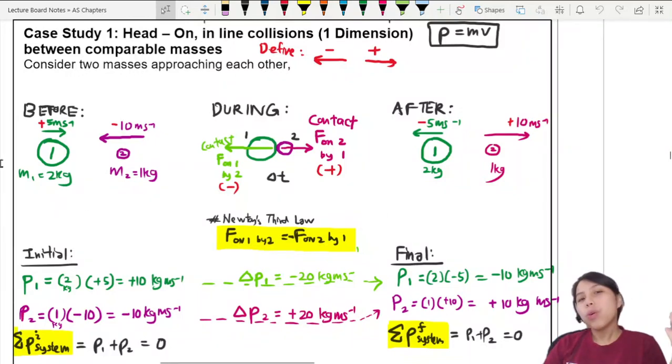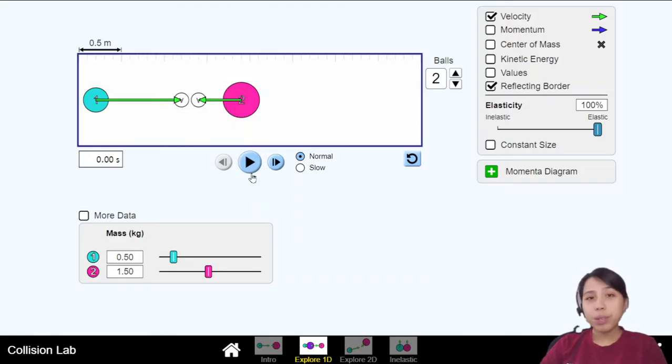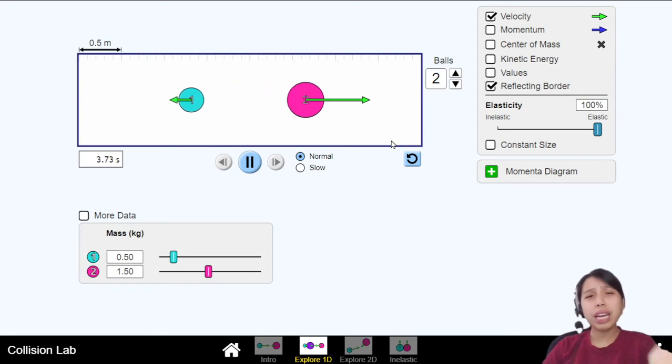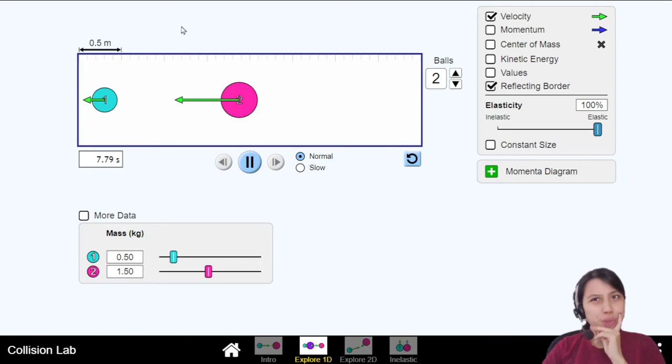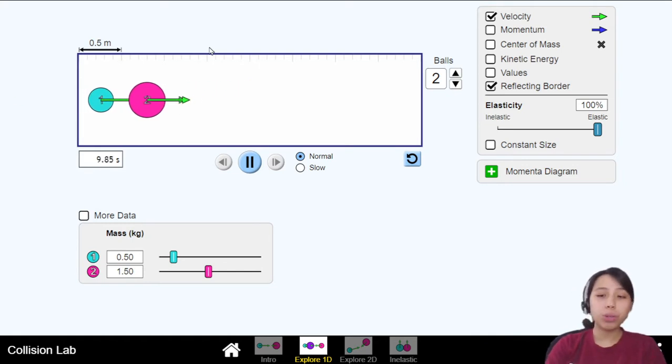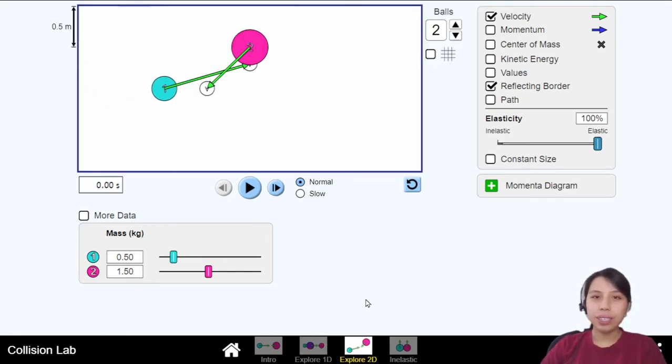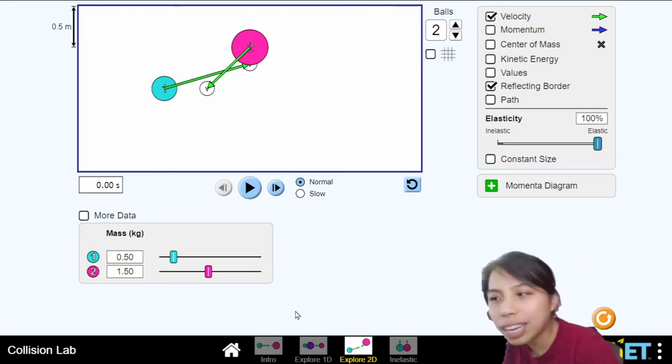Previously, we looked at one-dimensional collisions when an object is moving either left or to the right. Momentum will be conserved in the horizontal direction, no matter what collision, before, during, after. But what if the ball can move up and down? That is what we call two-dimensional, such as this one. The lab, you can go play with this. If you haven't played with this simulation site, go try it out.